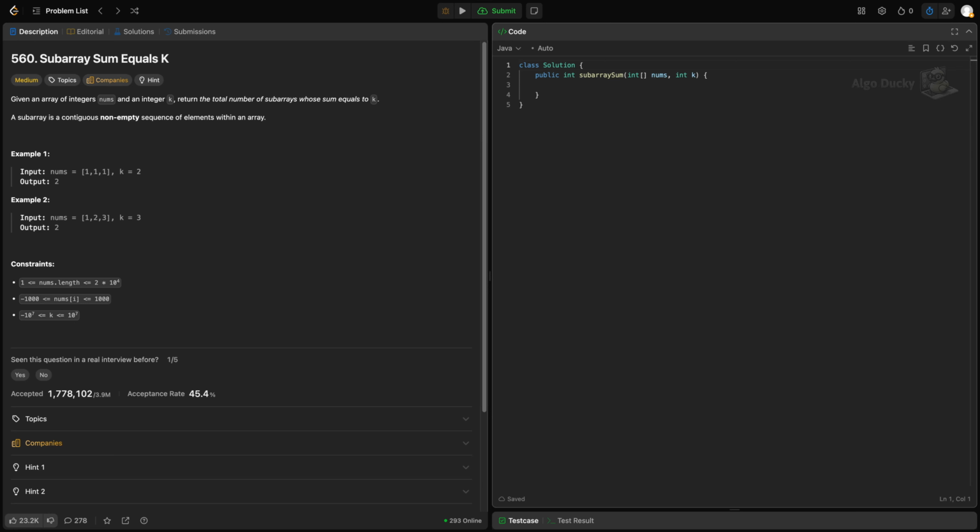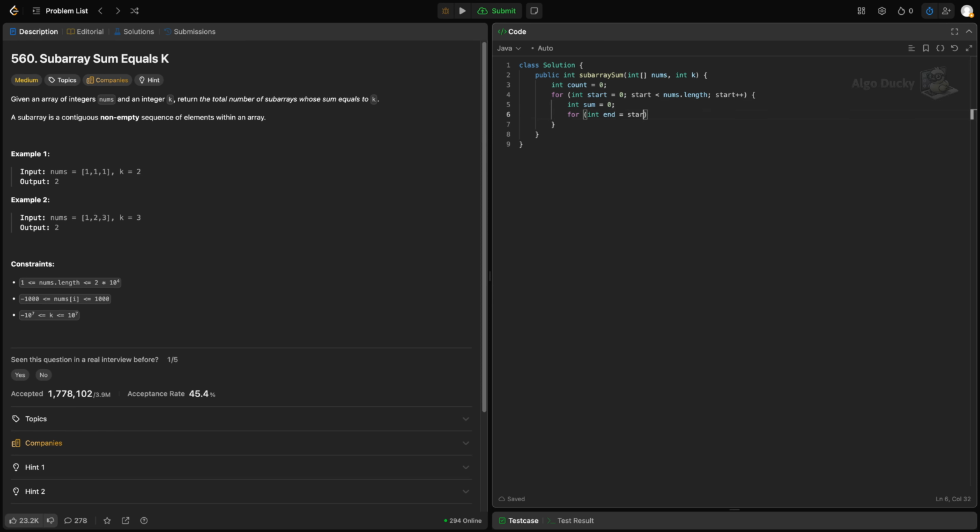Let's kick things off with the brute force method. It's basic, but solid. Time to walk through the code and see how it behaves. First up, we set a counter to track how many subarrays add up to K. Then we loop over each possible starting index. This outer loop anchors the start of every potential subarray. Every time we pick a new start, we reset the sum to 0, a clean slate for building a new subarray.